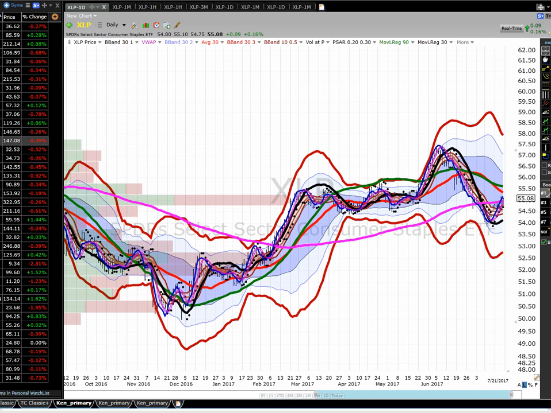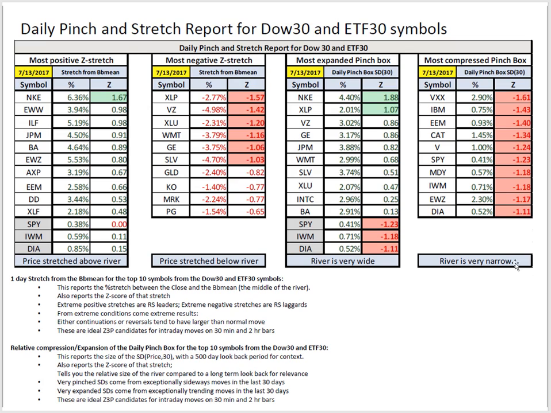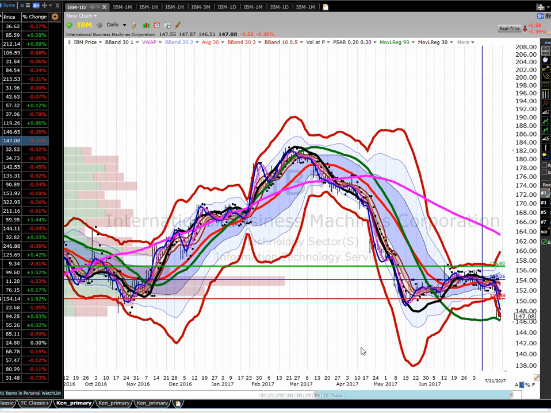And then if we actually look back at IBM, we will see that it had an exceptional quiet move here in those 30 periods, which is pointing out why this is such an interesting and large move down. You can see where we actually framed this trade in here on a Z3 breakout, and so we're short from 150 inside of IBM already, and with our stop up in here. So that's an in the money trade.